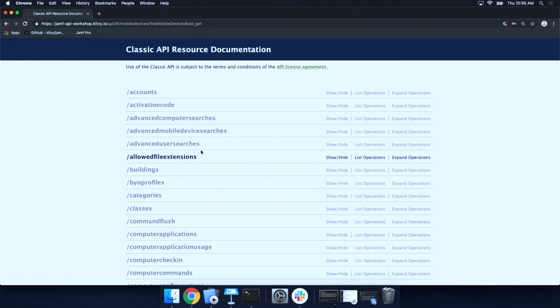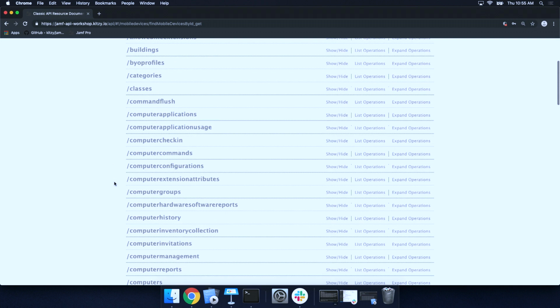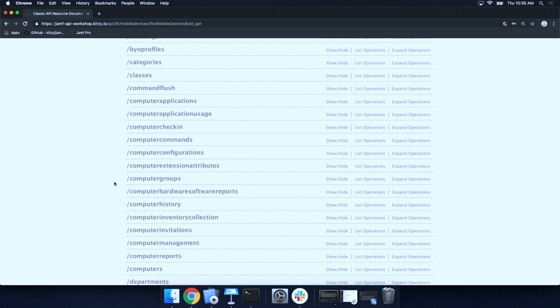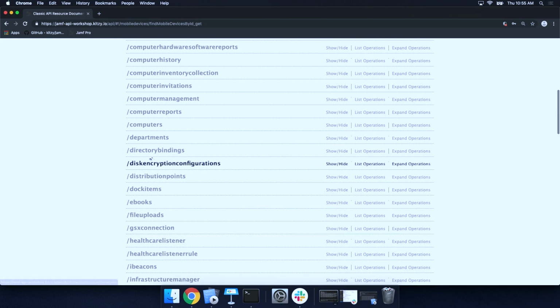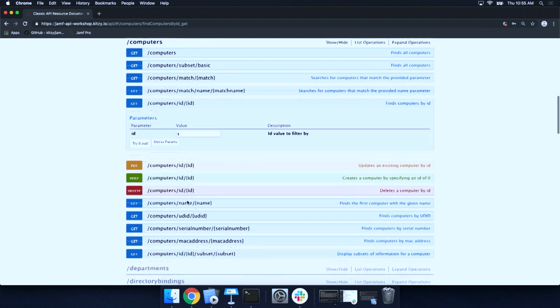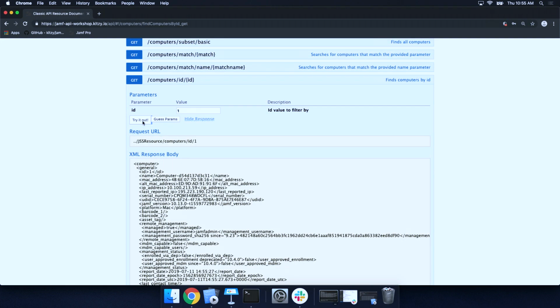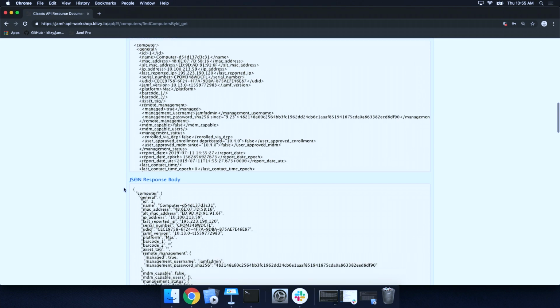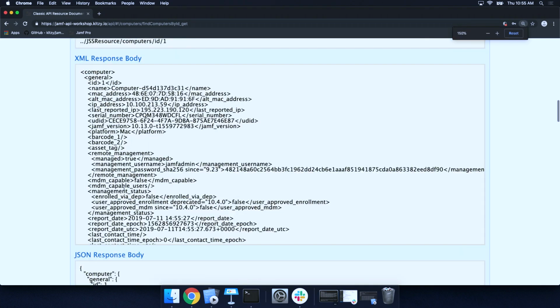The way that we know what that XML string looks like is we go to the Jamf Pro Server /API, and that gives us this page that's super helpful because you can actually see in real time what your responses look like. Is that really small? Is that better? Cool.